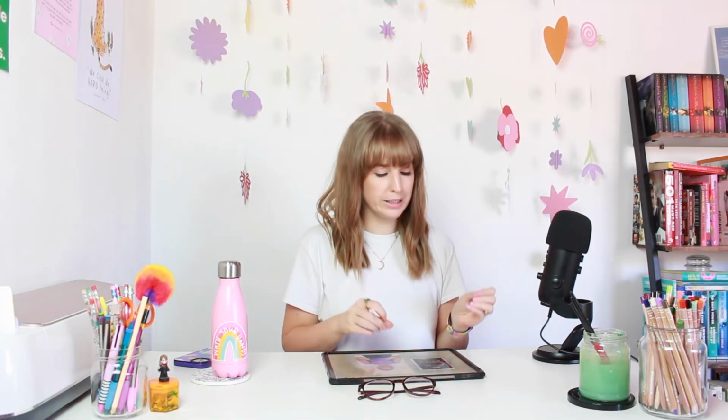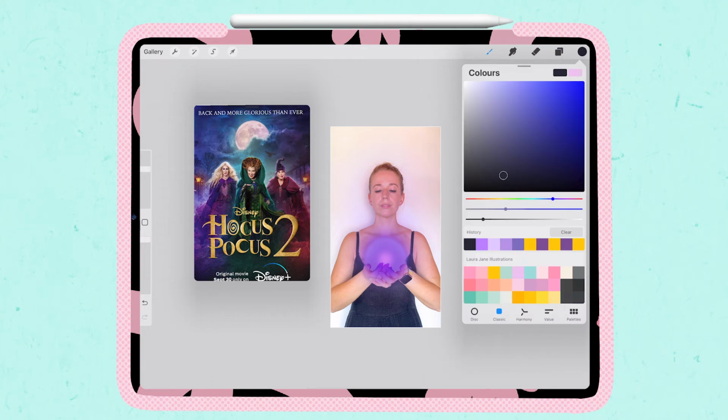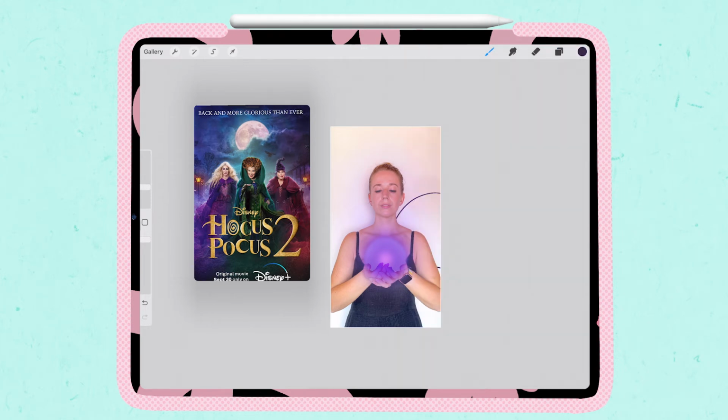So I want to really tap into my reference photograph for the background, and I want to create a similar effect that they have here with these gradient colors, these clouds, and possibly a moon as well. I am going to try just doing it with block color, and I'm just going to block in some color.